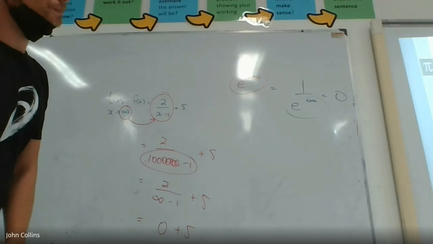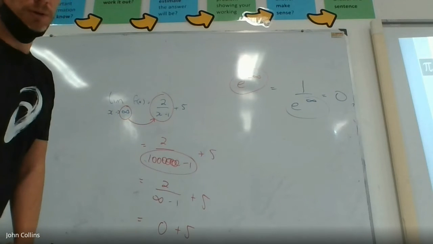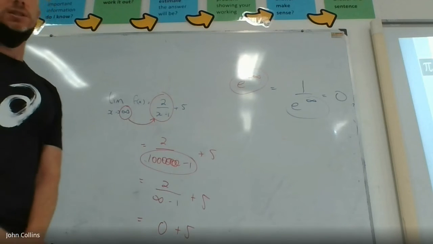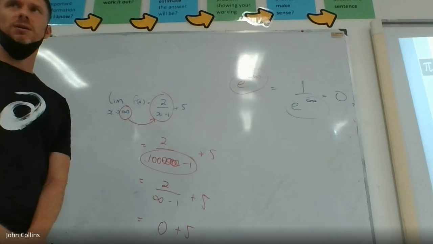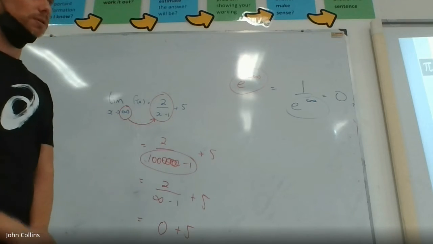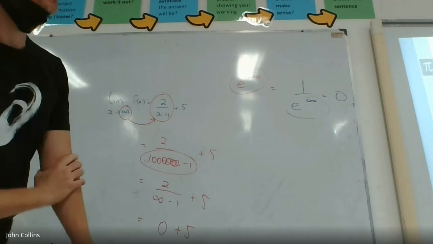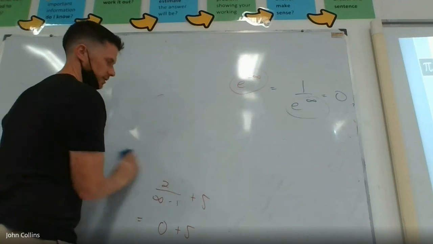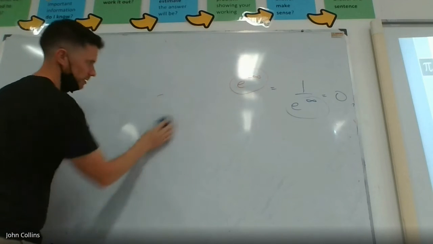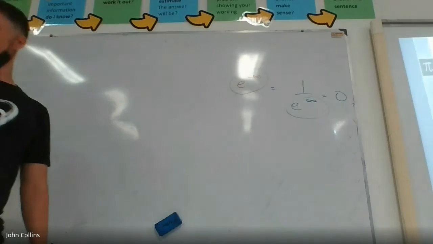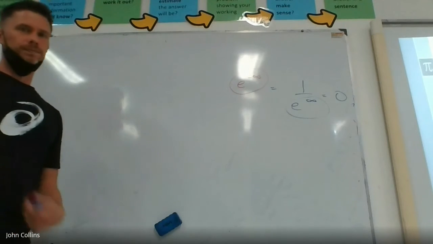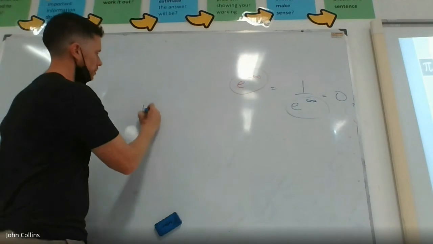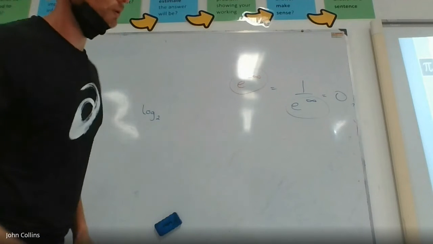Question 20. There was something wrong with question 20. I can't remember what Laura said was a problem with this. Would we be able to solve this? You should be able to give it a go anyway. What would be your first step in solving this? Someone who didn't just nod. What would you do here first? This is question 20 we're looking at, Laura.